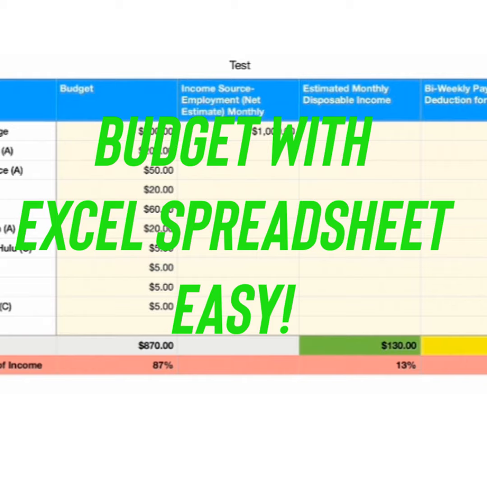So no matter what we change it to, say my car payment went down to $100, if you look right here, it does automatically change the number for your bills down to $770, and it changes your disposable income up to $230 as well. Okay, now we're going to change it back. Oh, and over here it does change that number as well. I think it had 485, so we'll change it back to 435. So we'll change it back to the 200.